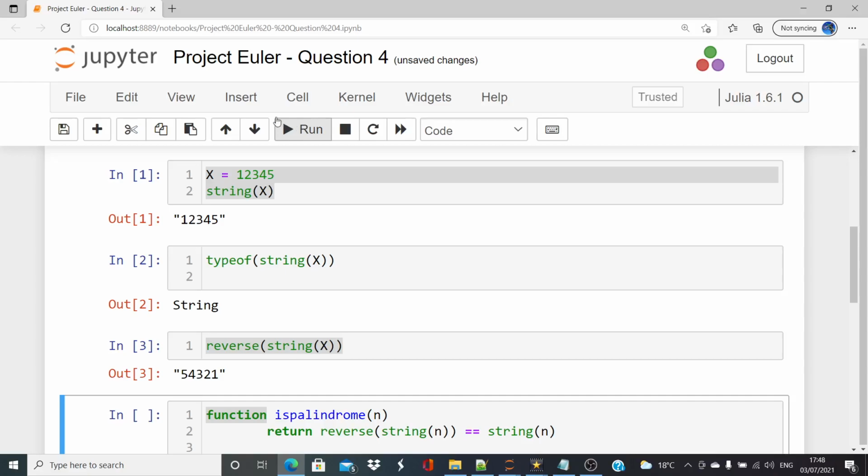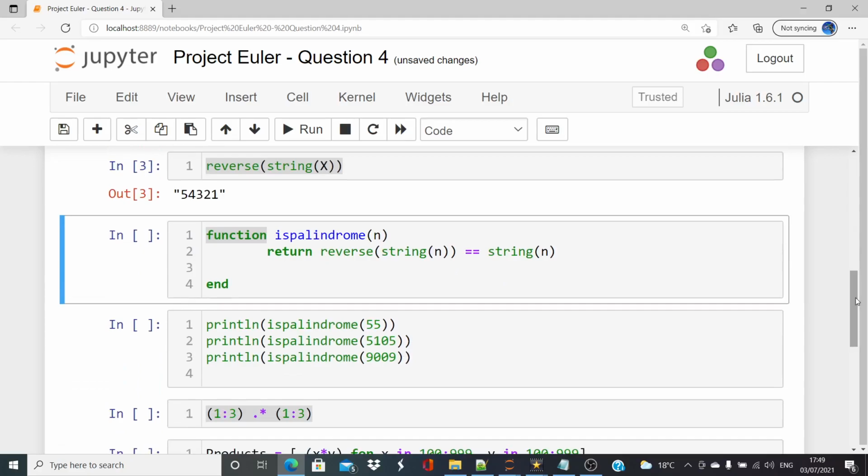Okay, so what we're going to do here is create a function to check if a number is a palindrome. So we declare a function and name it is palindrome. The argument is simply an integer n. What this function does is return true or false depending on whether or not the reverse of a string is equal to the string. Okay, that's all it does.